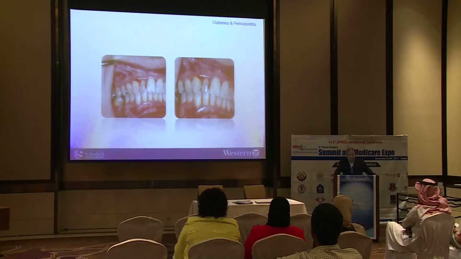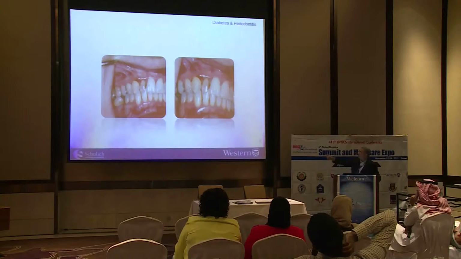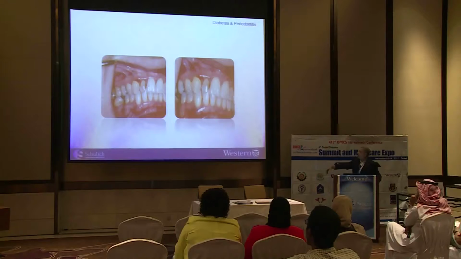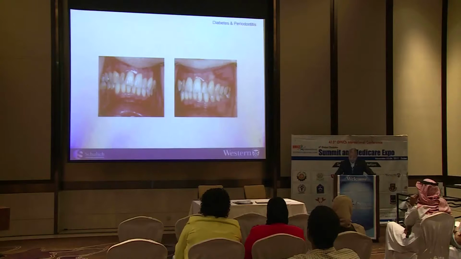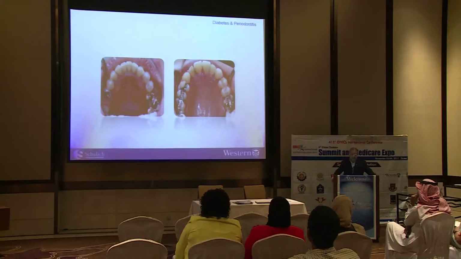And here are the clinical pictures. If you look at the upper right panel, on the left corner teeth, upper and lower, there is the periodontal abscess. This patient has about 8 periodontal abscesses in her mouth. And this is another picture of the same patient, and it shows the inside of the teeth, where the gums are very much inflamed.